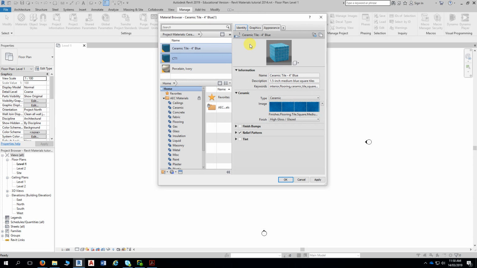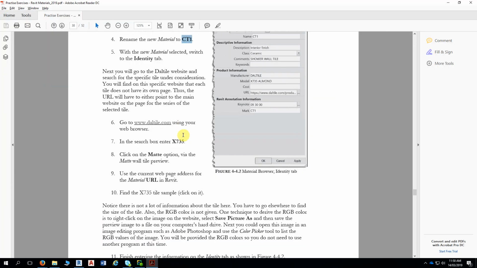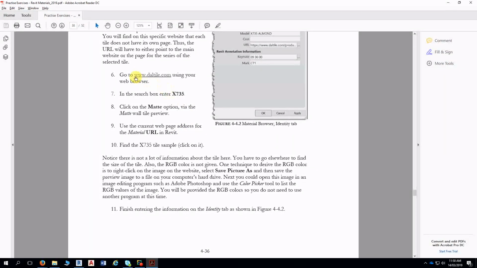So what should we do next? Well, I think what the exercise calls for is, as with the carpet and the paint, we need to go and have a look at the manufacturer's website, which is daltile.com.